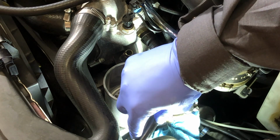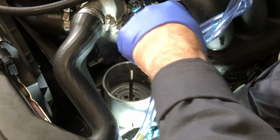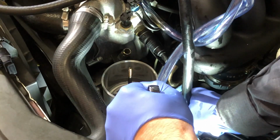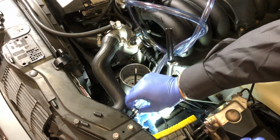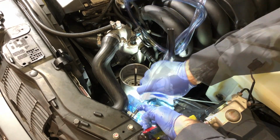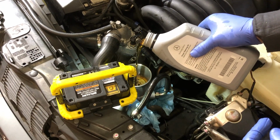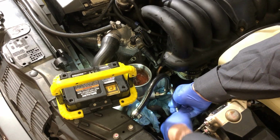I'm thinking it's going to be like that. I'm going to keep this more vertical as I tighten. Turn the wrench around. There. I'm loosening up my hose here. That pushes all the way in, and then I start tightening. My clamp is bottomed out.